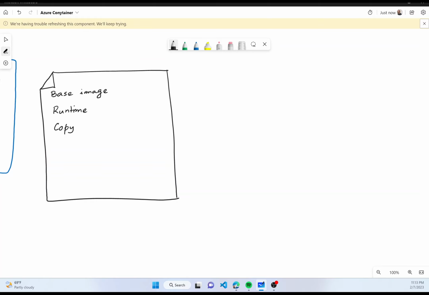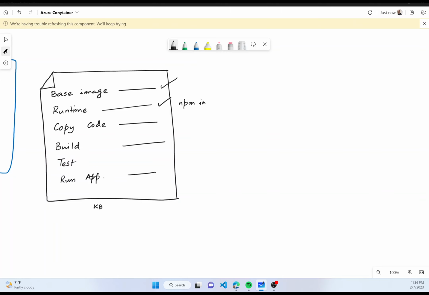Then you copy the code from the local machine or the development machine, and then you run the build and you run the test. Then you just run the application through the command. So these are all instructions. Each line is an instruction. When you are done, this file is probably a few KB in size. It'll do step-by-step activity. It'll download something from somewhere. We'll talk about it. It'll go inside that something from somewhere and install the runtime. If it is, let's say, npm, you just npm install, and it'll install everything which is there in the source code configuration. It will compile the code, it'll run the code, and it will test the code, and then it will run the code, right?